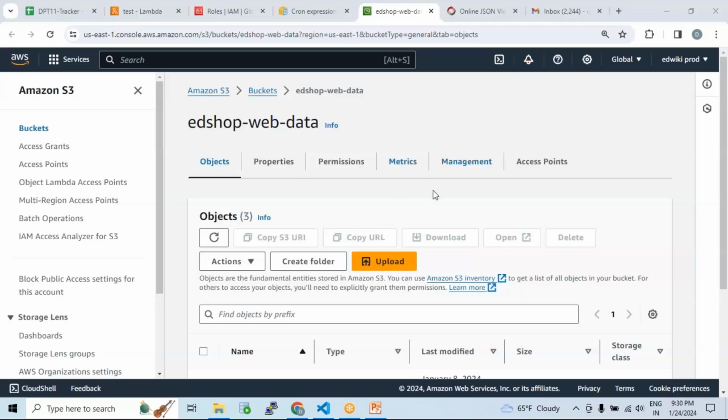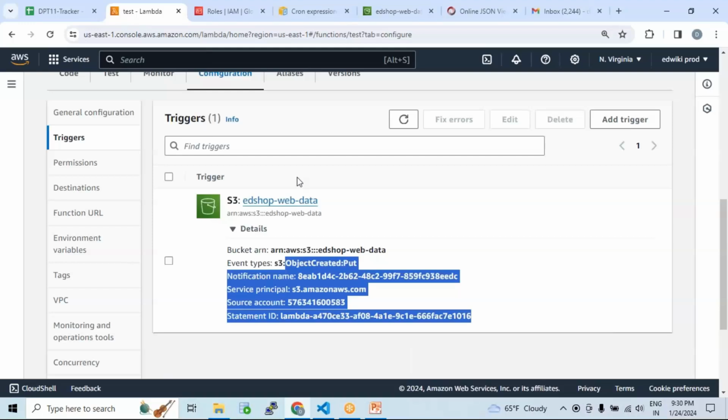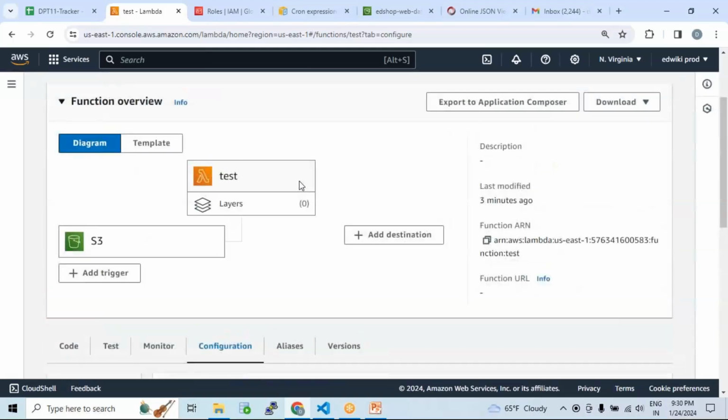Now, as I see a question in the chat window, do you think S3 will access the Lambda? For what reason? We need to look at the use case. Maybe I need to put it another way: S3 should invoke the Lambda. That is the right terminology. Rather than access, I would say that S3 is now invoking the Lambda. Why? Because S3 is acting as a trigger.